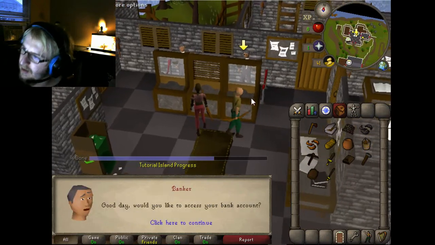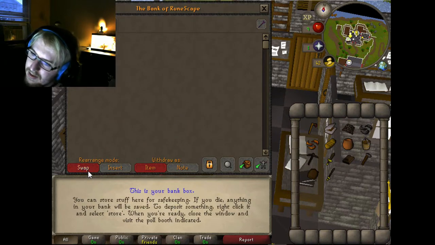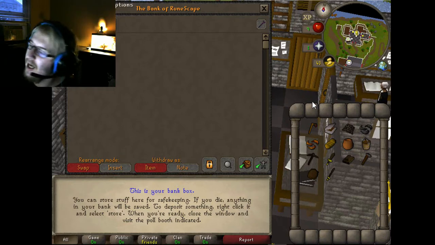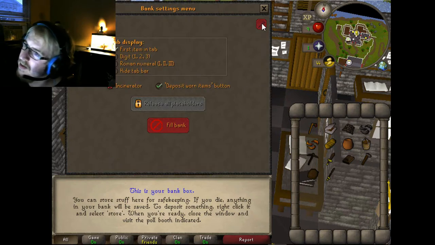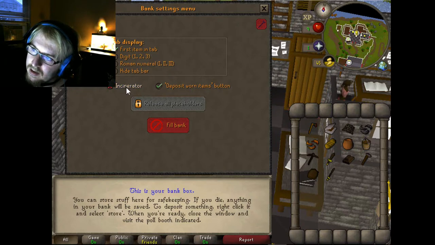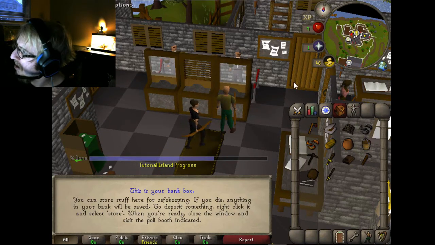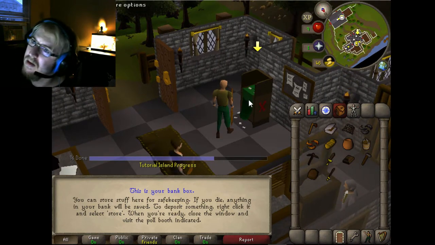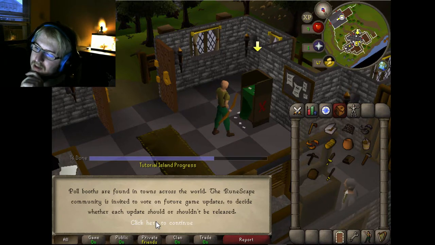Alright. Ooh, a bank! Hello, bank teller. I would like to shove things in you. Yes, in your bank. Look, I have gold! Aha! Rearrange mode. Swap, insert, withdraw, item, note. Oh! That I remember. Oh yeah, and then you can make new tabs for all your stuff. I don't want to put that away. I'm gonna keep all this on me. What's this? Tab displays, first item in tab, digit 123, Roman numerals, hide tab bar, incinerator. Oh. Okay. What is this? Old booth. Oh, right. I forgot what they do. Runescape community is invited to vote on future game updates.